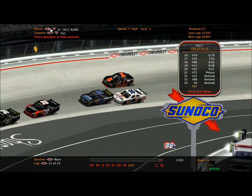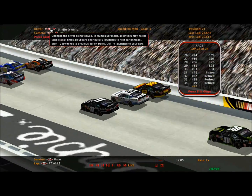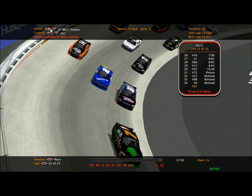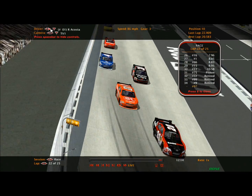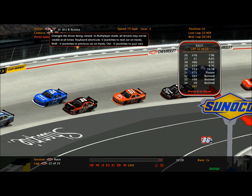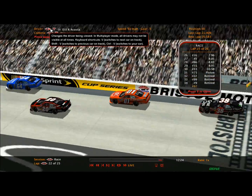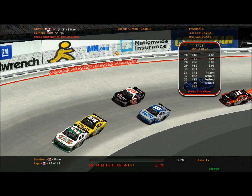Sef Cole is going to have a bad day. Danny Wells is still trying to get in the top 15, but he's three wide with Barney Ward - he needs to get out of that. Ryan Acosta is in 10th, taking momentum from his win last week and trying to get up there. Peachy London is not happy with Ryan Acosta after he took the win away from him. Look at Levi Scones in the 88 - he's on the move!